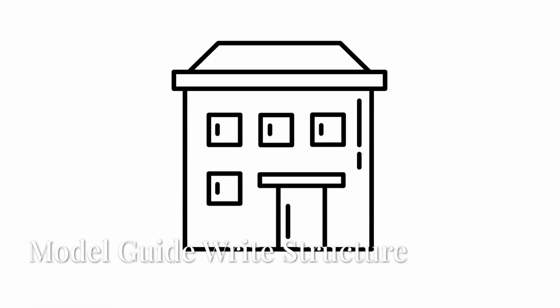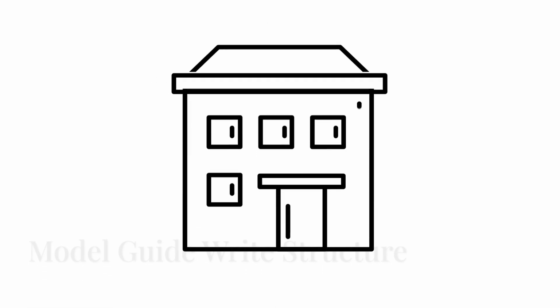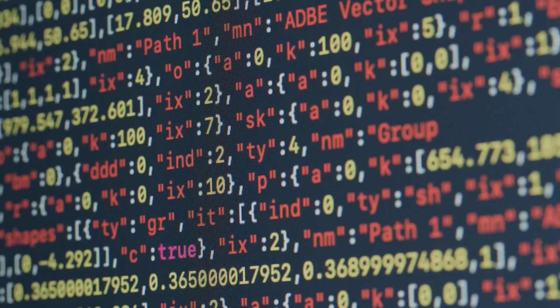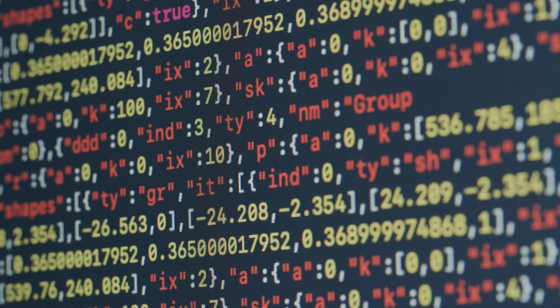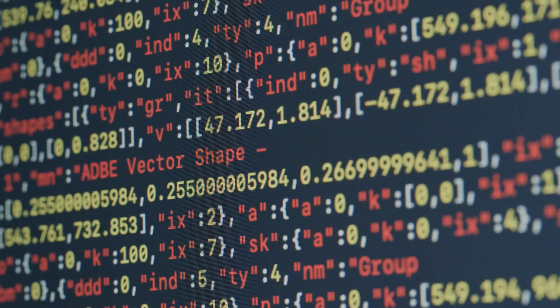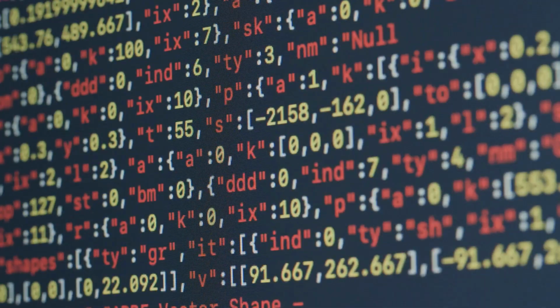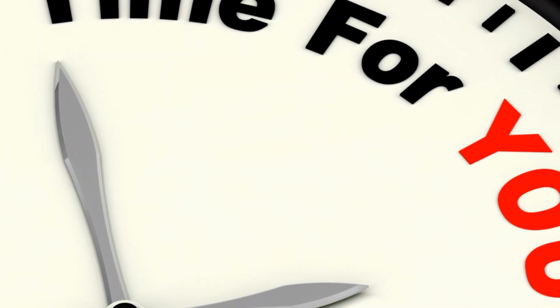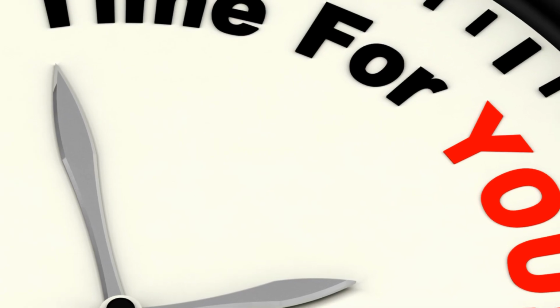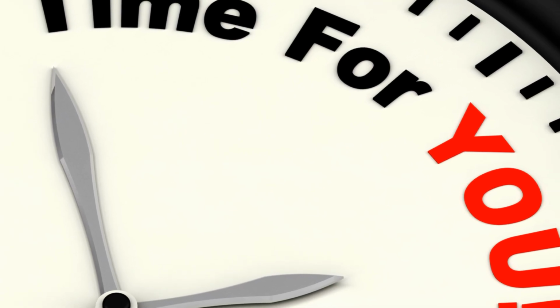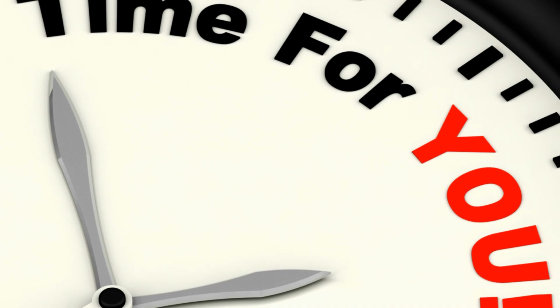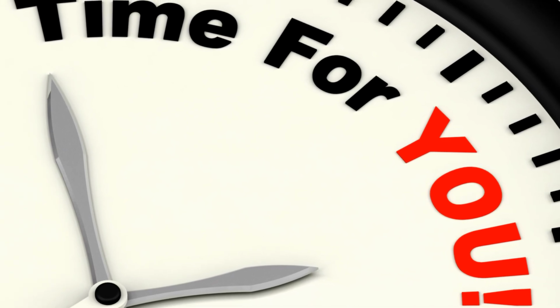It follows the exact model, guide, write structure from the framework, which means it's not just a random AI-generated activity. It's structured, it's sequential, and it actually builds the skill. This is what I built the AI coach for, because I know you don't have time to plan 5 different levels of writing instruction every week. So I built a shortcut for you.